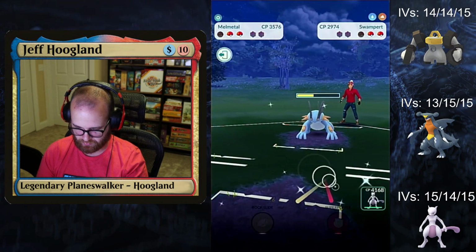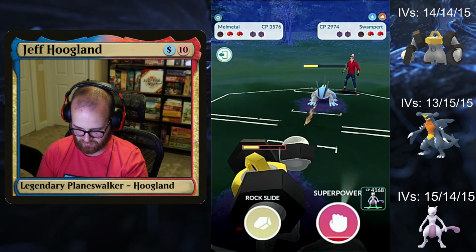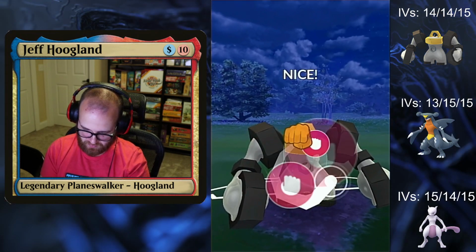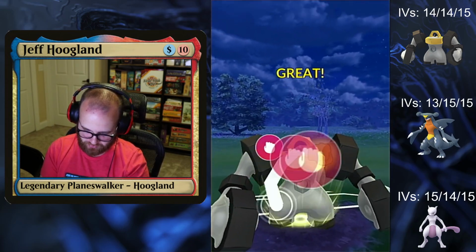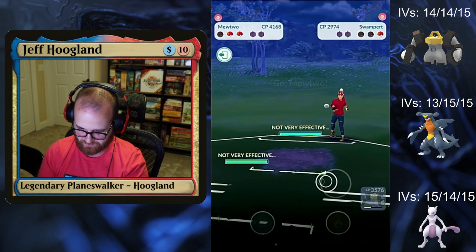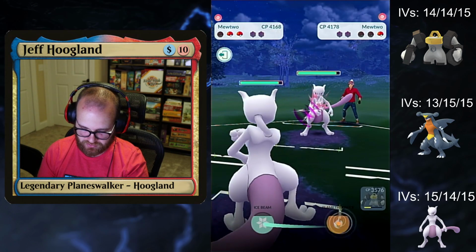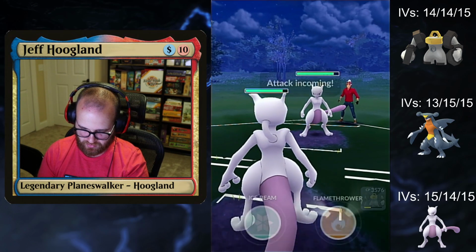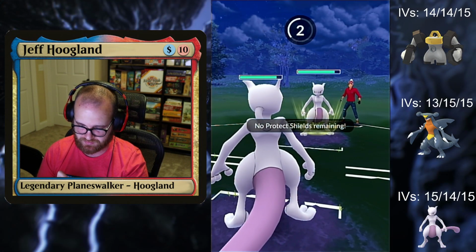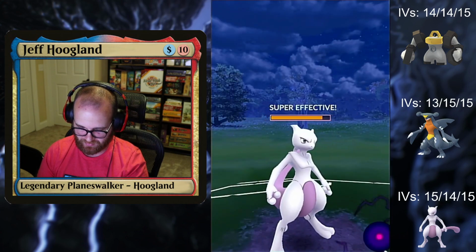I'm gonna go ahead and put Melmetal back in here, because I think we can take a Hydro Cannon. Might also get back to Superpower before they do. Yeah, so. And then we have Melmetal with a little bit of a reduction plus Mewtwo into whatever their last one is. Oh, we can actually just switch out here. Oh, it's a Mewtwo mirror. If they have Shadow Ball on their Mewtwo, we probably end up in trouble here. If this is a Shadow Ball, we're gonna get one-shot, which sucks. Well, that's how we lose.